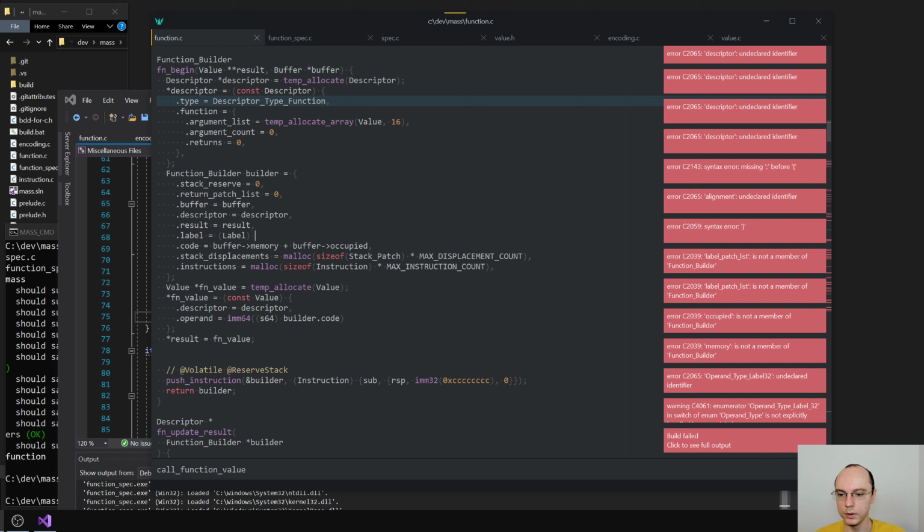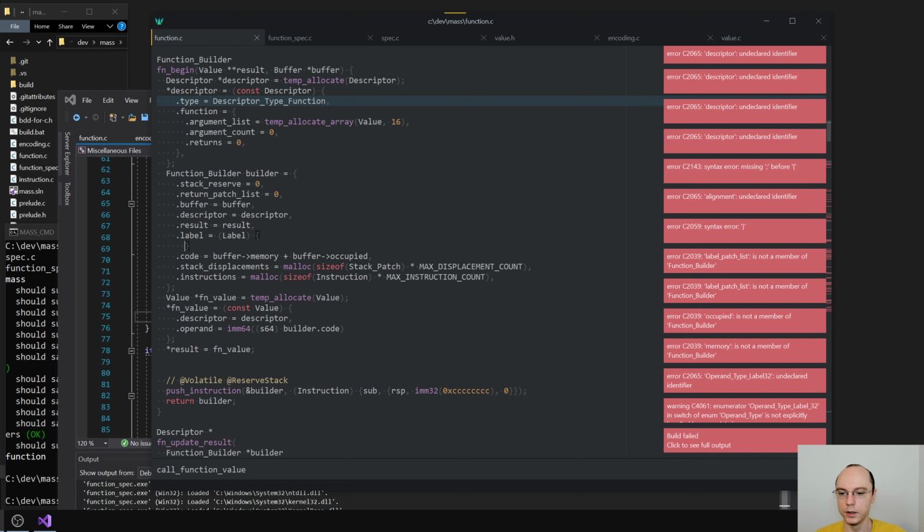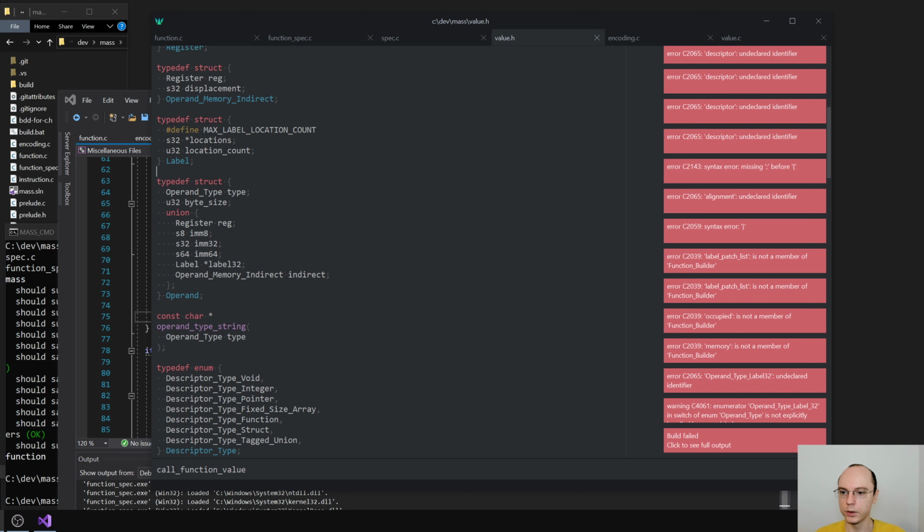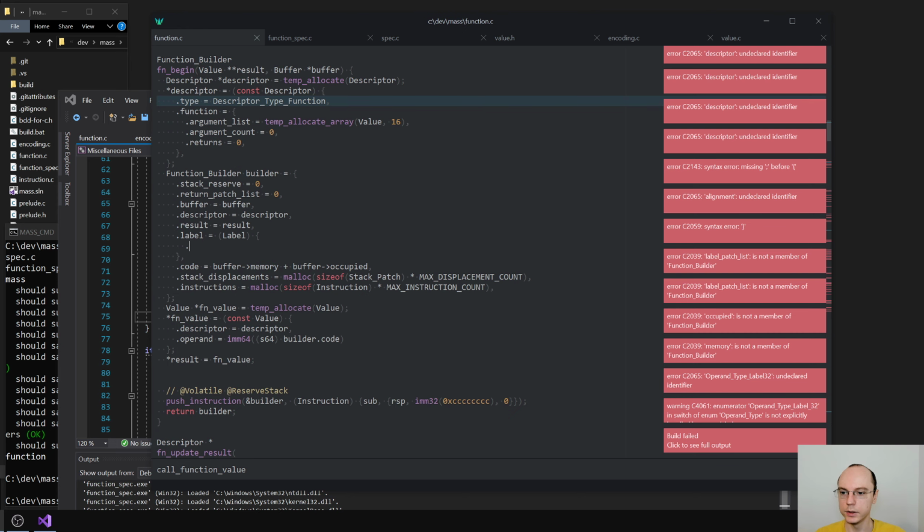So we say label, and here is stuff where we say dot, what was it called? Dot locations is malloc size of u or s32 star times max label location count.